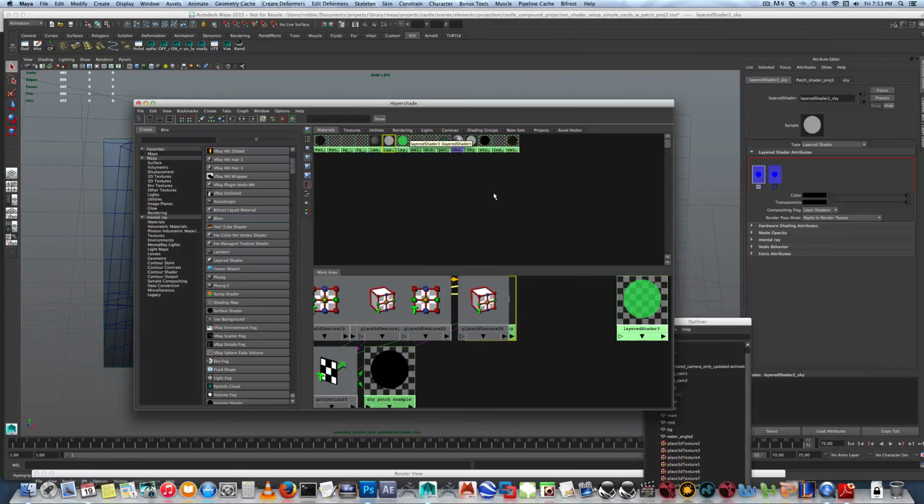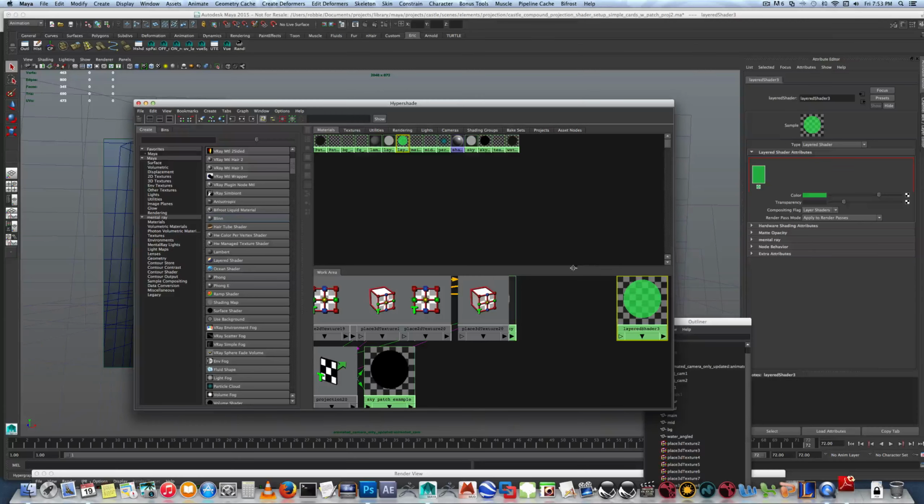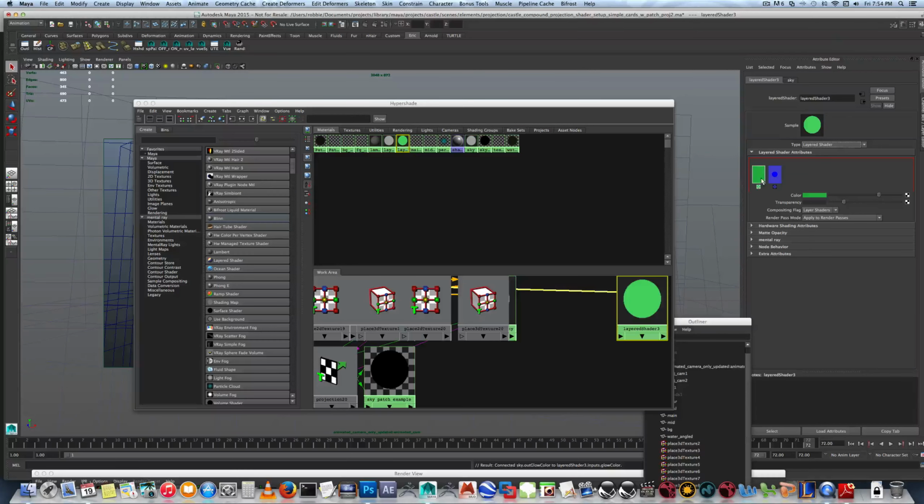So what you can see here is I've already created this shader. But just for illustration purposes, I know I have my sky, so I want to put that in first. So you select the layered shader, and then you middle mouse click. You see now I have that plus sign, middle mouse click. Now I can drag that shader over. And now you can see there's a sky shader. It comes with one shader in there just as an example, and we don't want this one. So now you can just click delete. The little X down here is delete.